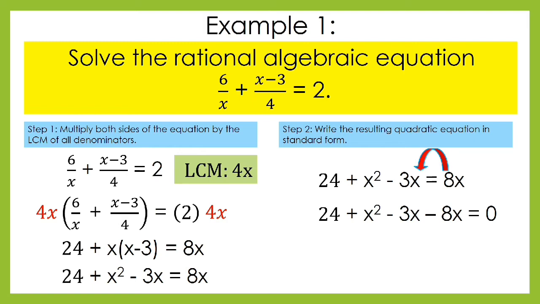And then, pagsunod-sunurin natin, standard form, unahin natin si x squared. And then, negative 11x. So, meron tayong similar terms, si negative 3x and negative 8x. So, nakuha si negative 11x. Constant term na nasa unahan dito, siya yung nasa last term ng ating expression, plus 24. And then, equals 0. This is now the standard form of our equation. Pwede na nating isolve gamit ang any method in solving quadratic equations.